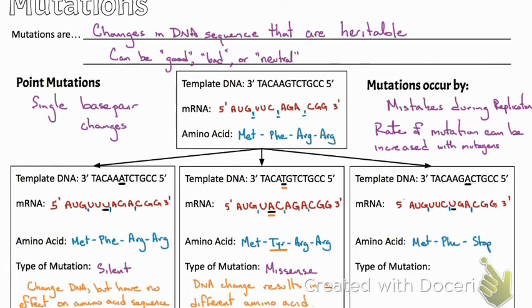All right, so let's take a look at the last of these, which is over on the far right-hand side here. You can see that I've already underlined in black the nucleotide that has changed. Previously, in the original sequence, it was a T, and now it is an A in this new sequence. This has created a new codon. Previously, our third codon was AGA, and now it is UGA. And if you carry this out to look at the amino acid sequence, this is actually coding for a stop codon. And so we call this type of mutation a nonsense mutation. The name comes from the fact that sometimes stop codons are known as nonsense codons.